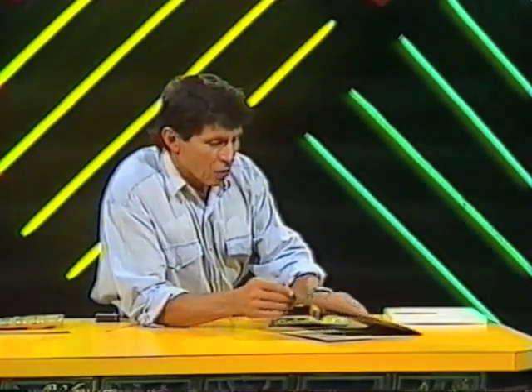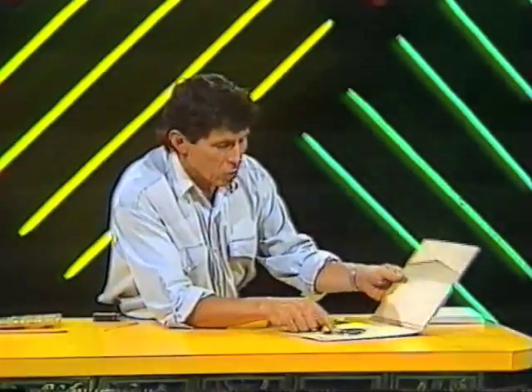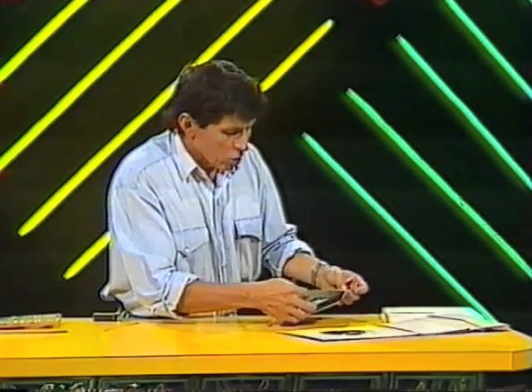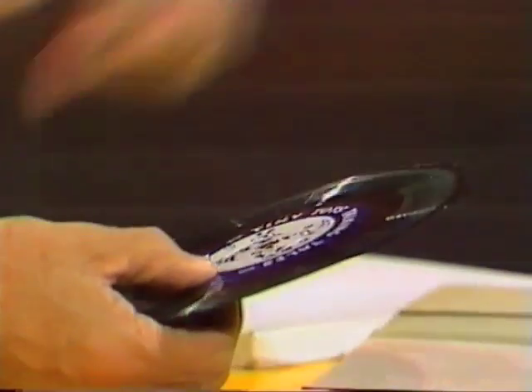Keep that in mind as we look at an ancient record player. Now, you've seen record players today, haven't you? With electric motors and all sorts of fancy electronic gadgetry to amplify the sound. This one had none of that. It was made about 30 years ago. And if you open it up, it looks as if nothing's there — they forgot to put the works inside. That's where you place the record, and the record looks fairly normal. It looks like a 45 record. In fact, it's a 78 — you have to rotate it at 78.